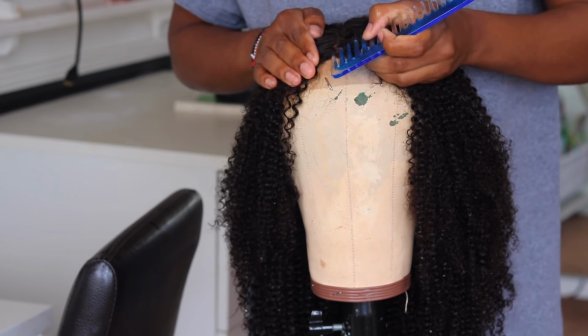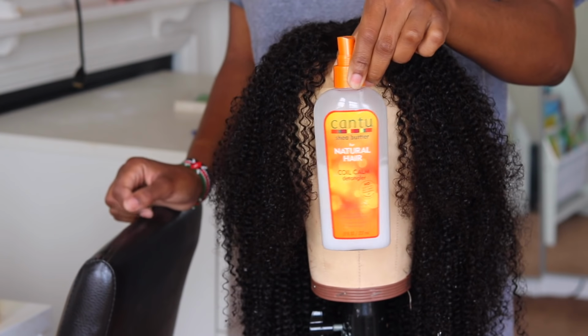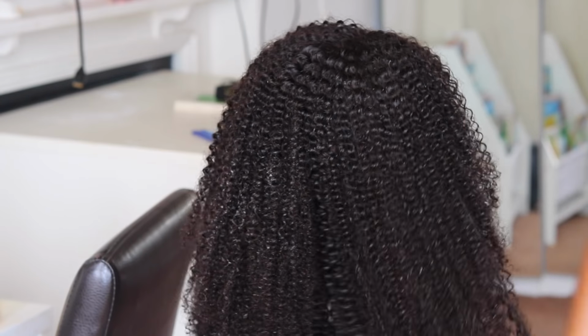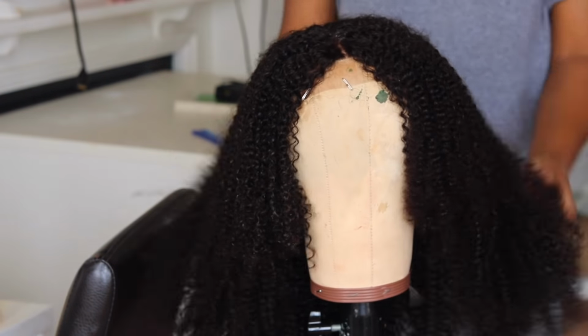So before it dries, I'm just parting a bit more, because I want it a bit more defined than that. And then I'm using this Cantu natural hair coil definer kind of thing, and I'm spraying it all over the hair also, just to leave a bit of leave-in conditioner and a bit of moisture in it. So now I am putting the hair on. This is the hair all dried.